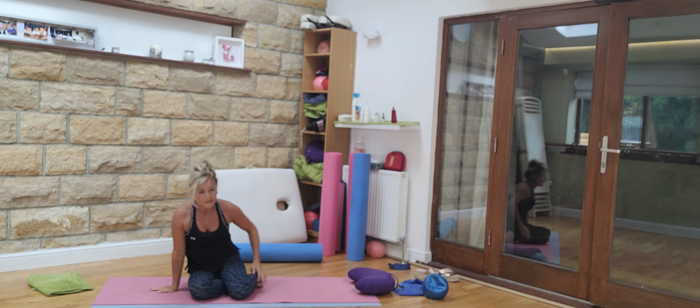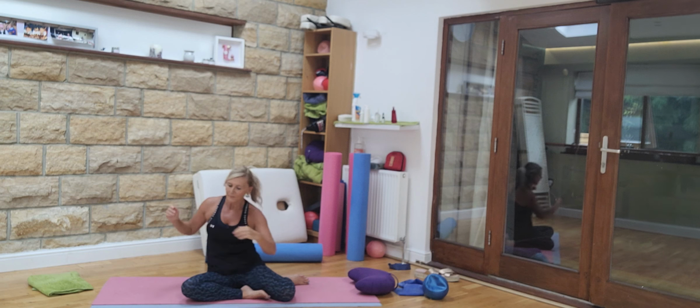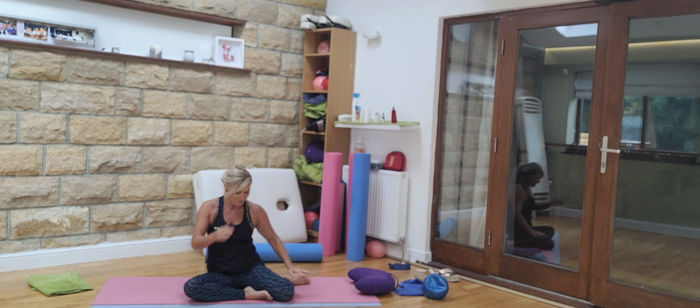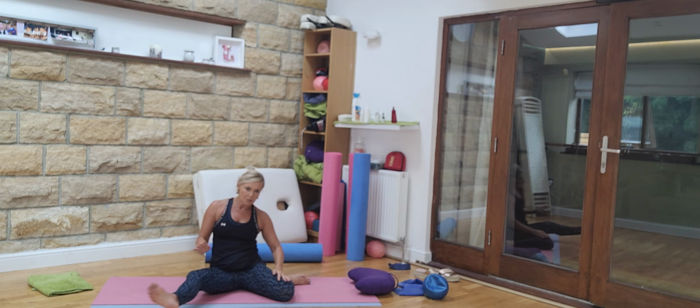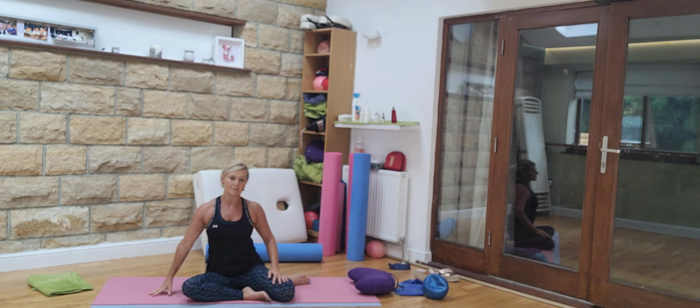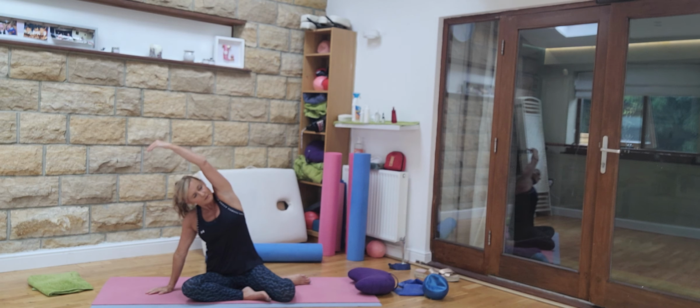And then see if you can just sit in that Z leg. So this is the one where Serena would go in the wrong way. So it's probably because I didn't cue well. So I'm going to try and cue better this time. So you sit in a Z leg. So front foot is into that back thigh. And whichever knee's in front, you want to take the same hand down. Just take the other hand up and just take a little mermaid stretch.